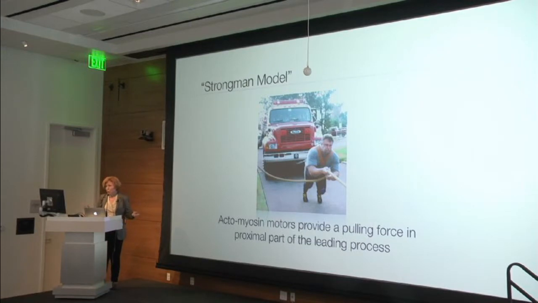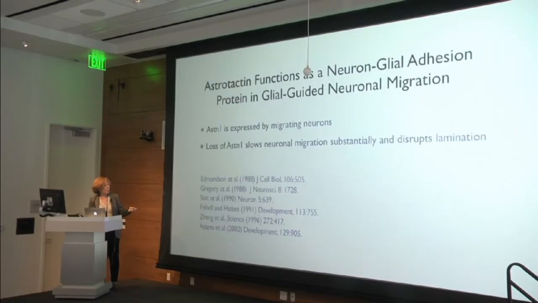The one fun thing about having postdocs, there are many fun things in your lab, is they get to name the models. There are many insane things in the United States, but one of them are these guys who go around pulling tractor-trailer trucks, trains, whatever, and they call themselves strong men. So we adapted this to show the strongman model, just to show that even though it doesn't seem to make a lot of sense, pulling from the front can get a cell down the fiber, and is actually how glial-guided migration, this essential form of migration that's so important to developmental disorders, to epilepsy, and so on, works.